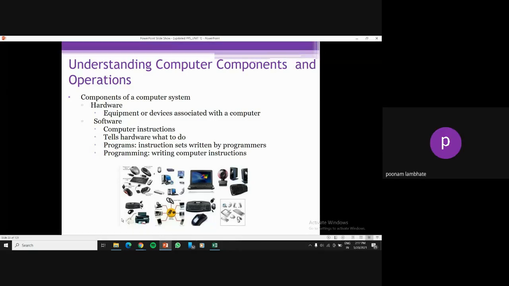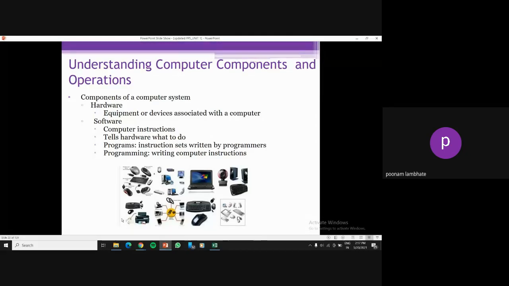Okay. So there are many things integrated in one box, and that box is called a CPU. In that CPU there is RAM, ROM, then the processor, hard disk, different chips, fan cooling, SMPS. All these small parts are integrated together, and that is called the central processing unit, the CPU. Then the monitor, camera, speakers, keyboard, and mouse are all hardware.